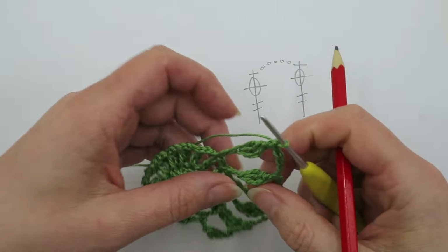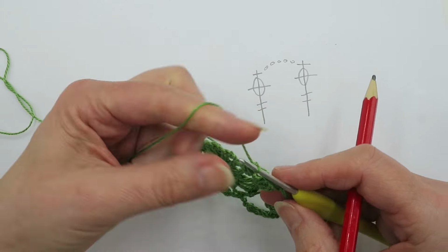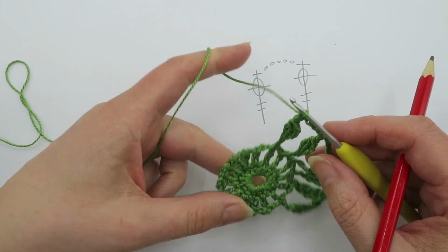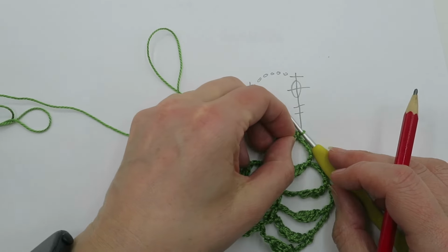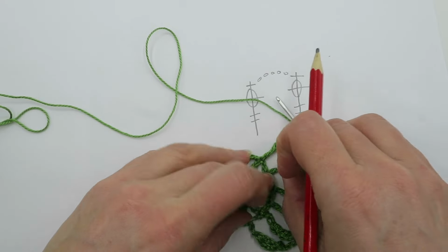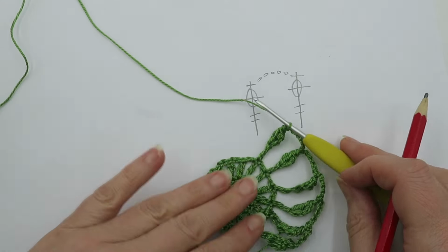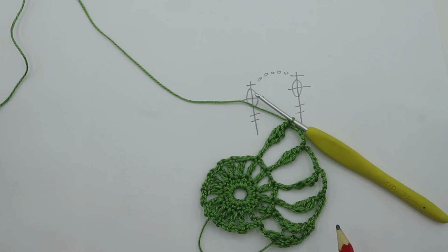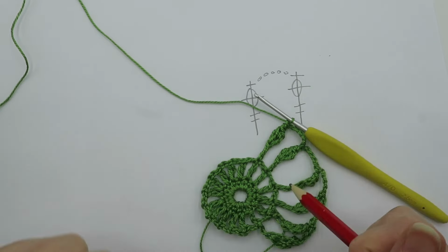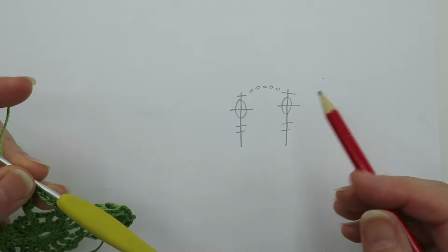So I've been having a play around. I'm actually using DMC Petra 5, thread count 3 or 5, I don't know, 5 I think. This is not really thread crochet, so thread crochet does tend to look completely different done in thread than normal crochet yarn. But I think this is pretty close, so I'll tell you what I did, and it might be that I've almost got it right and someone can point this in the right direction. But anyway, this is my best effort at reading this stitch that I've also never seen before.